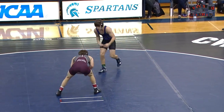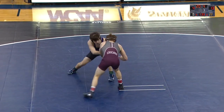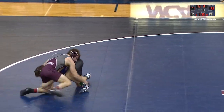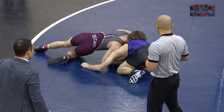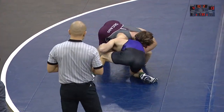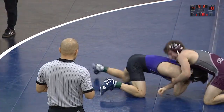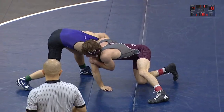It's a little bit of defensive wrestling up by now 9. Yeah, I mean, there's no sense trying to open yourself up. You always want to keep scoring, but obviously, when you're up by 7, 8 points, you don't want to give up a throw, a situation that puts you in a bad position. So trying to hold on to keep this at a major decision.